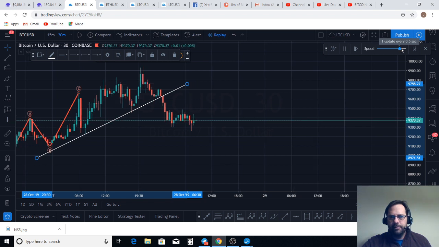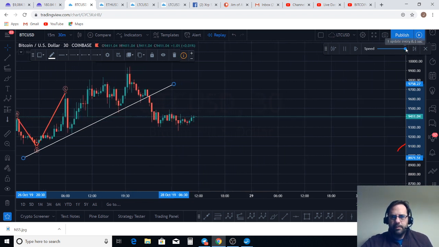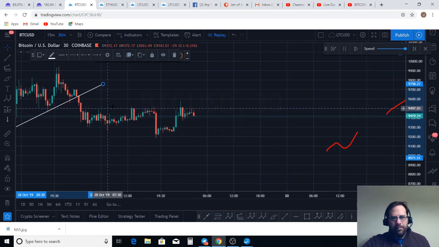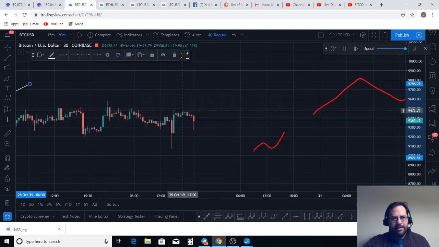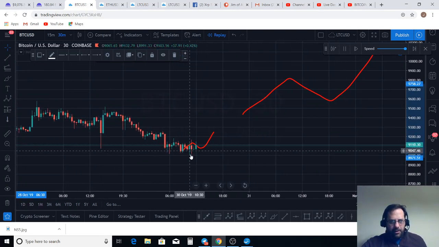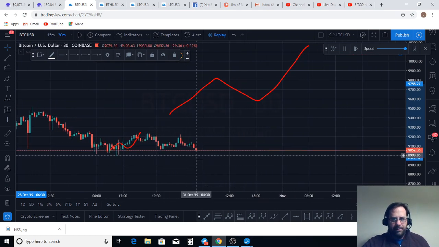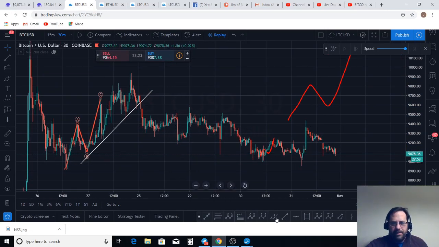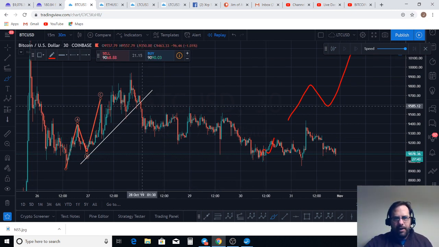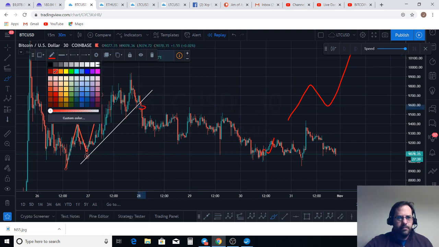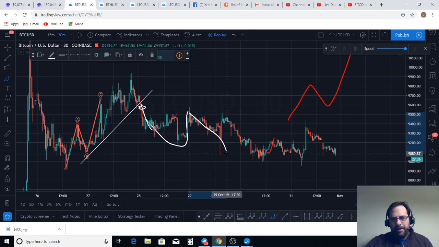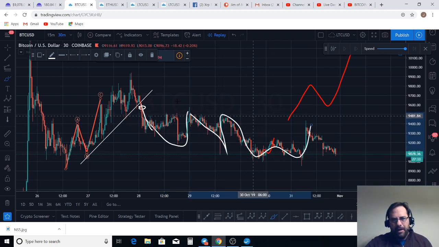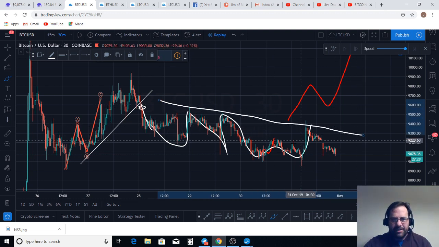Let's go a little faster here. Chop. So see how it's staying near our entry. Price kind of keeps coming back to the entry. It's going down a little bit, comes back. It came back to the entry area. Sorry. So you know, we got in our trade right here, waiting for downside. Came back, came down, came back, came down, came back. But notice it's going down. It's lower lows, guys. We're making lower lows.